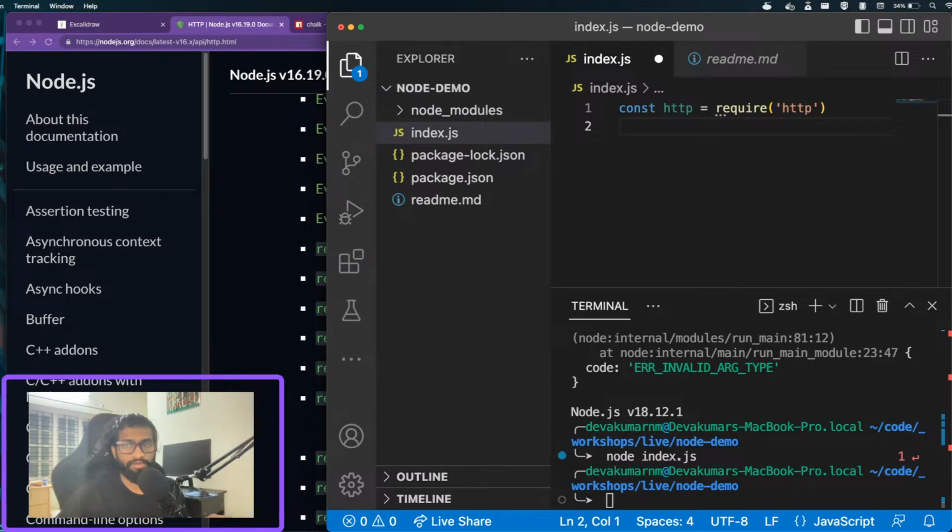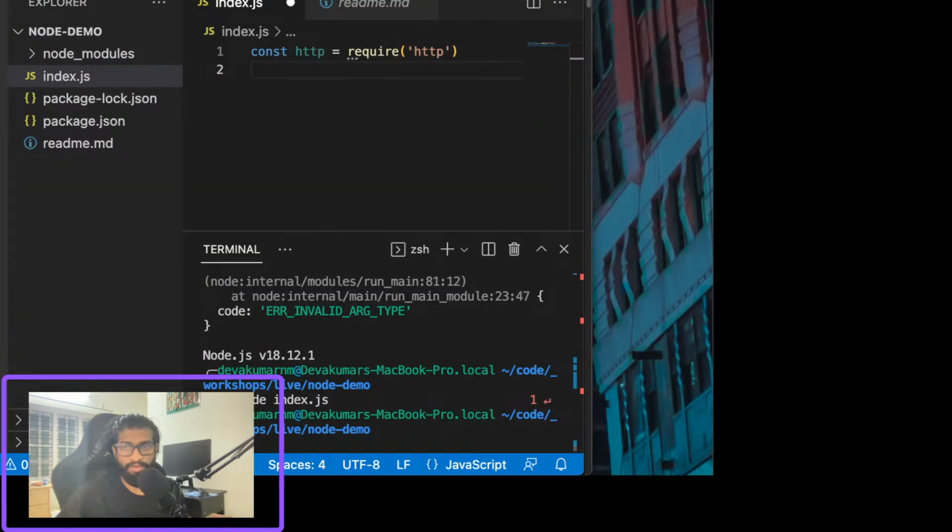Okay, so what we're gonna do now is create an HTTP server which is going to send, say, an HTML file. And now we're also going to create a simple SocketIO app as well. All right, so let's dig into it.